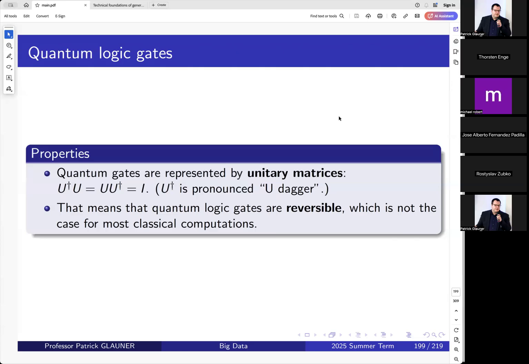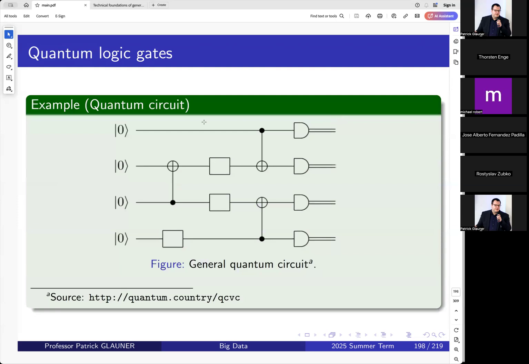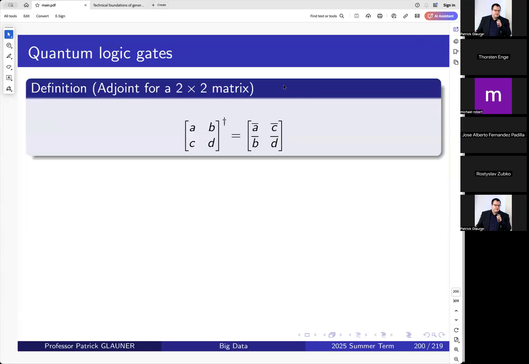And we need this in quantum computing as well, because something you will notice in quantum computing is when you have more complex circuits, sometimes you need to create more superpositions, but later you want to undo these superpositions. So you add more gates to create more superpositions. Sometimes this is necessary, but sometimes you have to undo it because it leads to too many superpositions. And that's why every logic gate in quantum computing needs to be reversible so we can undo it. And that's why we require these unitary matrices.